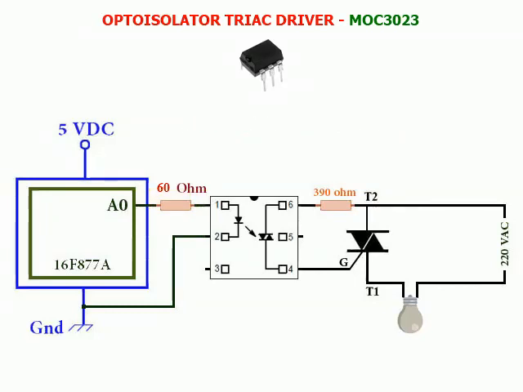The optoisolator now is ready to trigger the TRIAC as per the logical signal sent by the microcontroller. When the microcontroller sends logic 1 through the A0 output pin, the optoisolator triggers the TRIAC, and vice versa. In this schematic, the IR LED draws a current of about 32.5 mA from the microcontroller directly, through the A0 pin. Although the microcontroller can supply a current up to 200 mA through any of its I/O terminals.